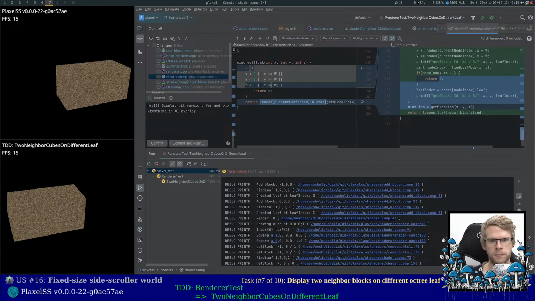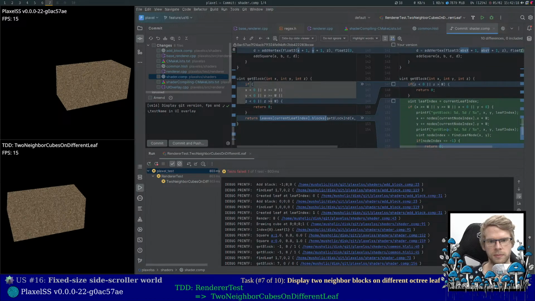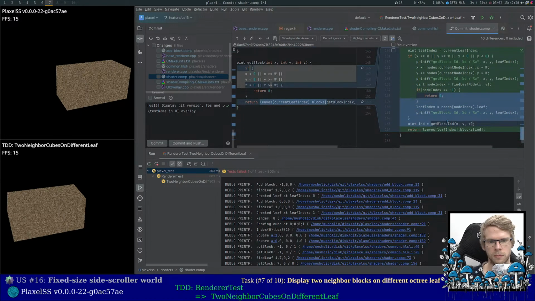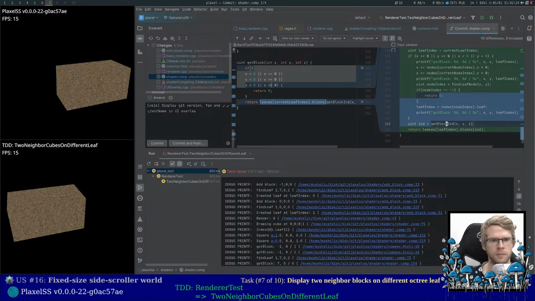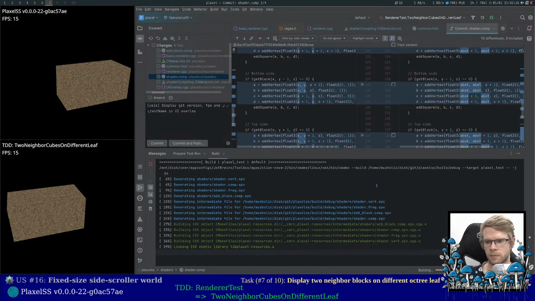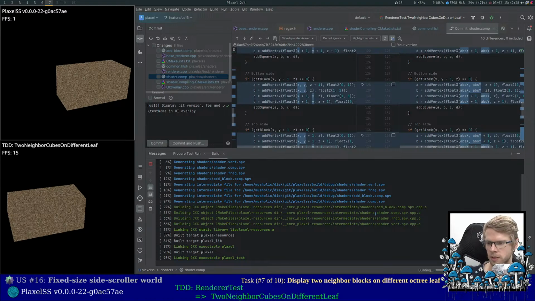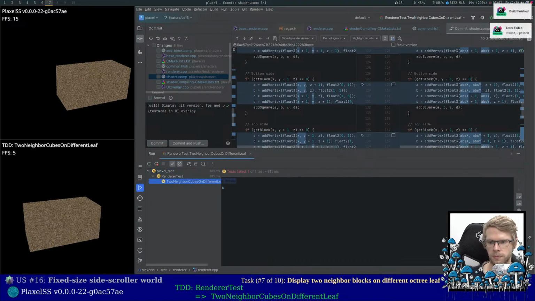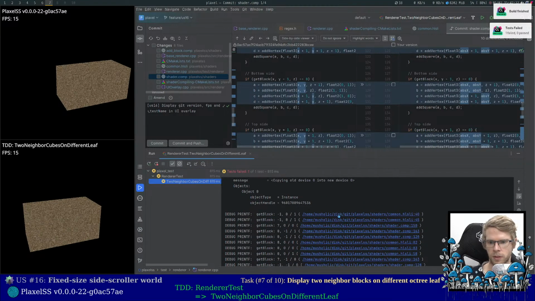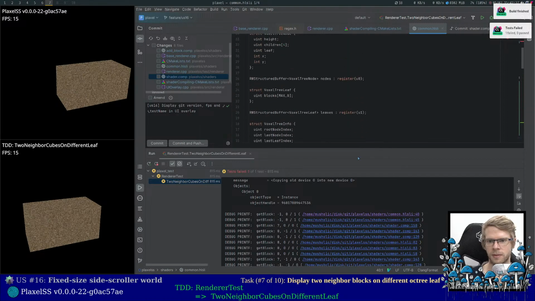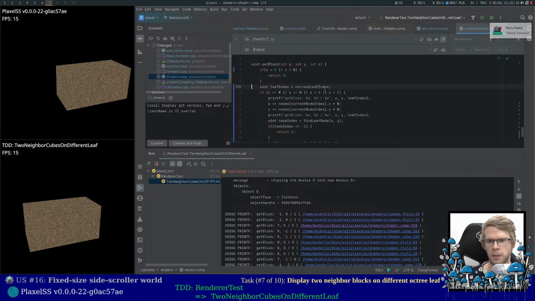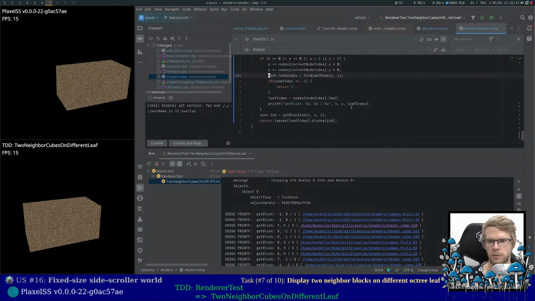Should be good. Should not have any logs anymore. Well, I do. And they probably come from there, so I don't need them anymore.